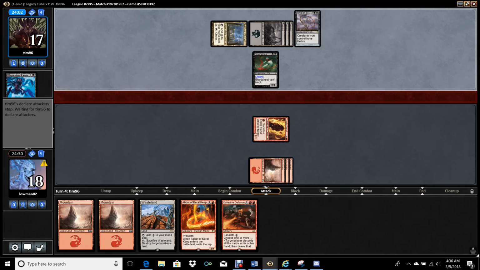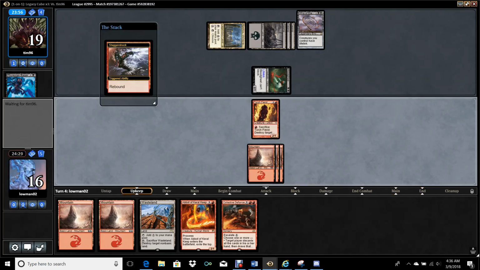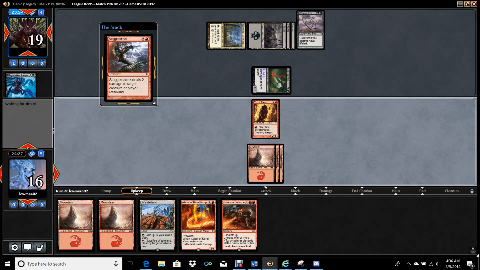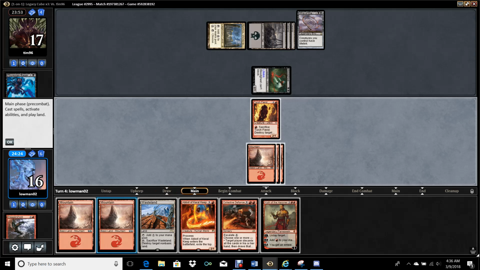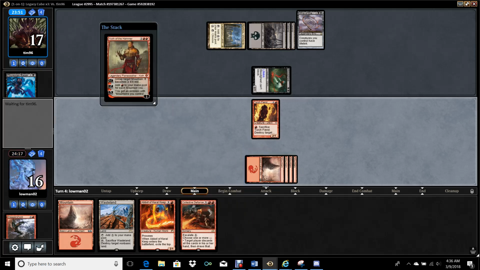Oh, I have a way to deal... Oh, it's an enchantment? There's an enchantment artifact. Enchantment artifact. Gain some life. Cool. I'm going to play Koth, pump Koth.